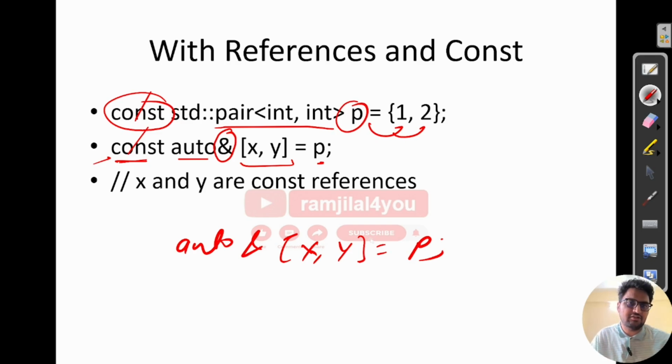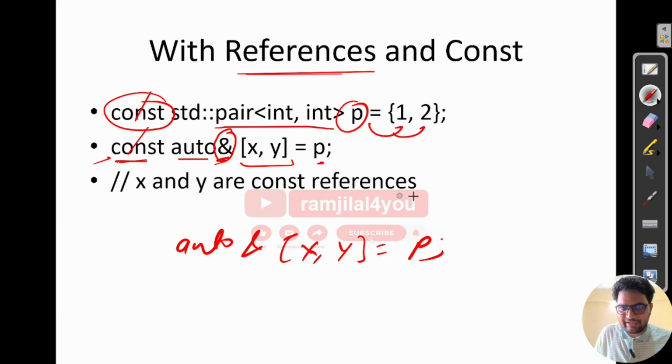That is what const does. I hope you know about this, so I'm not covering const here. This auto keyword with reference is what we will focus on here, structured binding with reference.